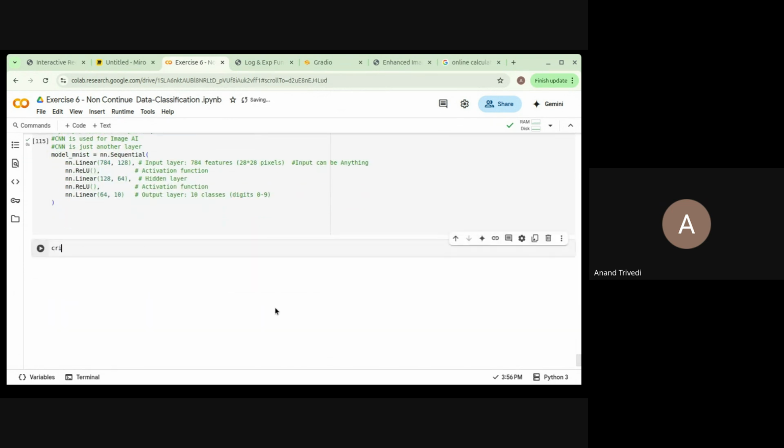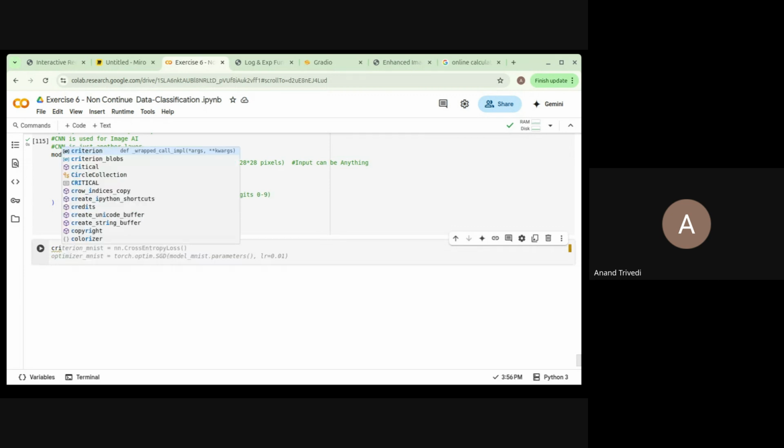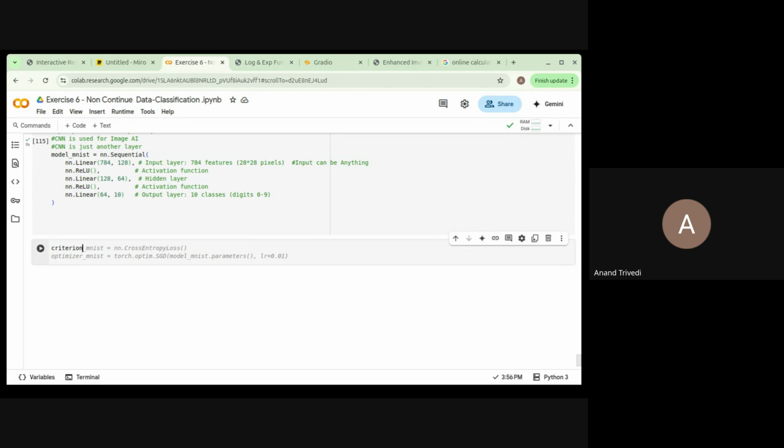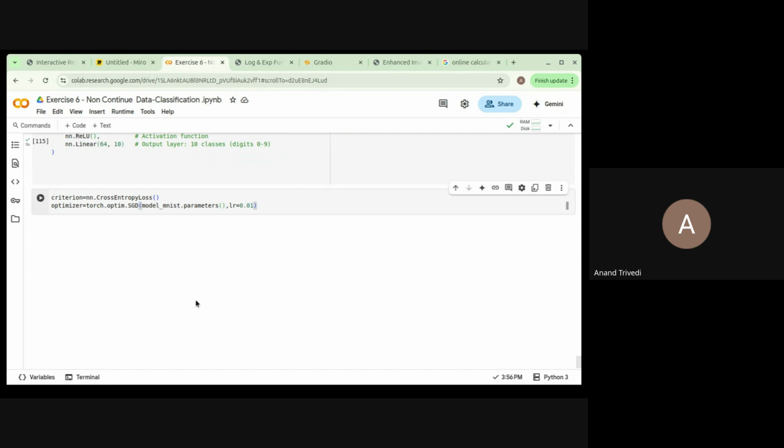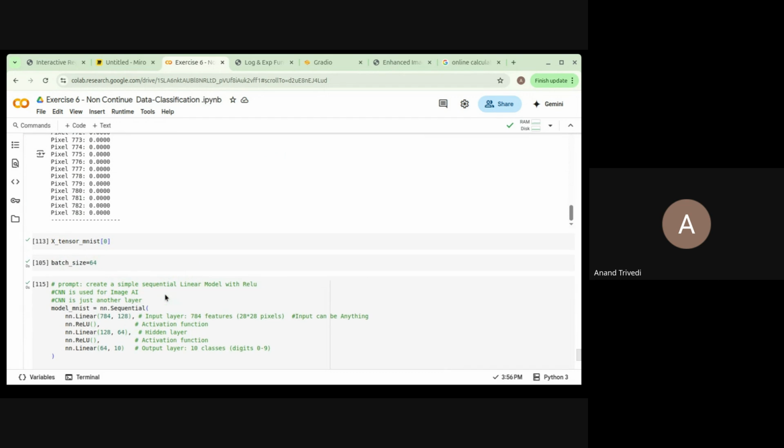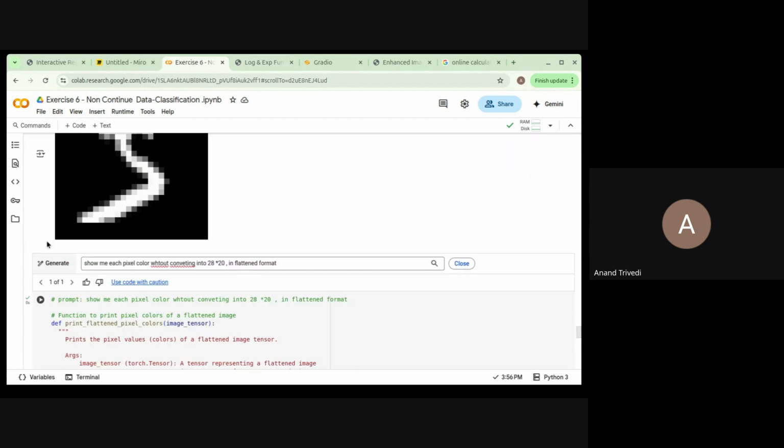So criterion MNIST is equal to nn.CrossEntropyLoss and optimizer. And I've mentioned a small learning rate here, and I can change this learning rate when I want, right? model.parameters, model_MNIST. I guess this is the right one.